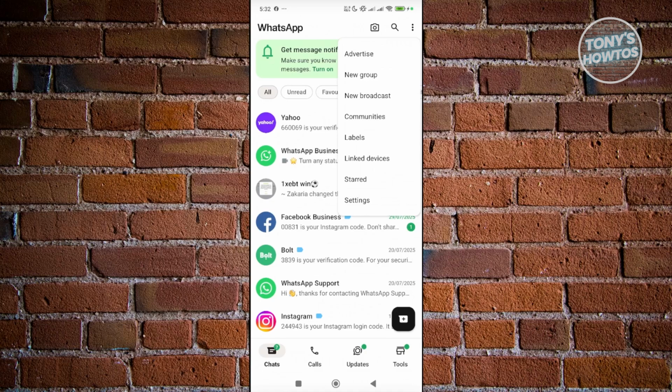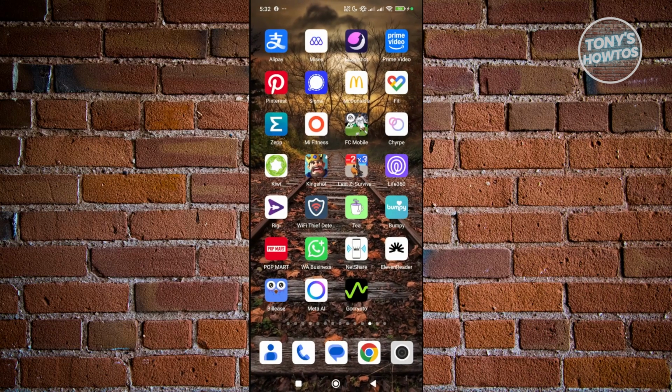But yeah, that's about it. Currently, that is the only way that we could use WhatsApp Business on two phones. You need to use the browser version, which is really unfortunate. Again, there's some limitation here: you can only use it on one phone, and the other linked devices involve things like browsers, tablets, and any other device.